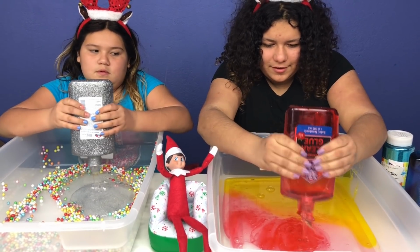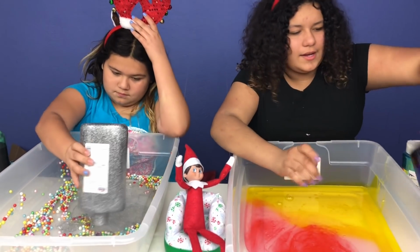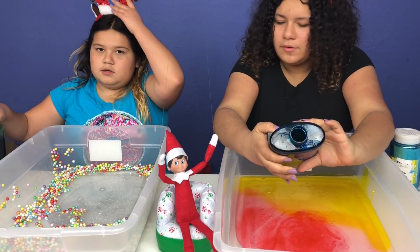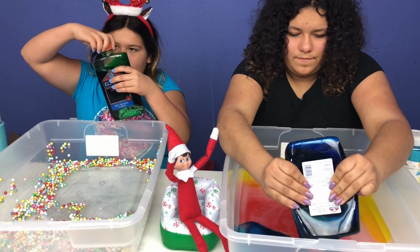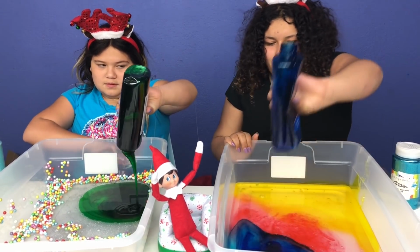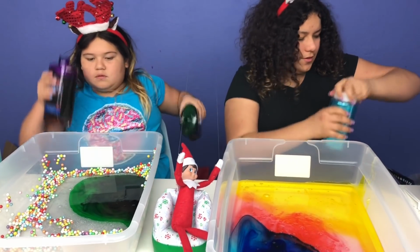Now with this glue. Okay, now I'm adding in my last glue, the blue. You only got three glues? Yeah. Oh, wait, I only got three too. Buddy's looking at my slime. Wow, this looks so pretty. Okay, now I'm gonna add my glitter.